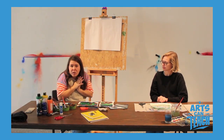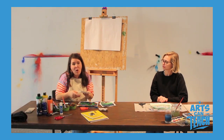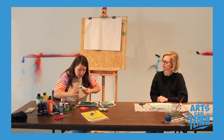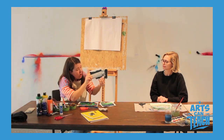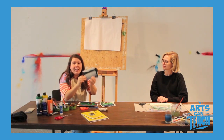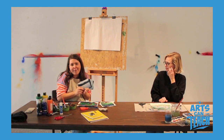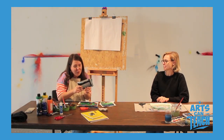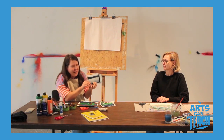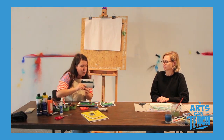And this is optional as well, but if you have some family photos at home, you can use those as well. So I brought in some photos of when I was a kid and at the cottage with my family, so I'll be using some photos, but that's completely optional. If you don't have any photos, that's okay. You can also print them off from your computer at home on paper and use those, but I'll be using some family photos as well.